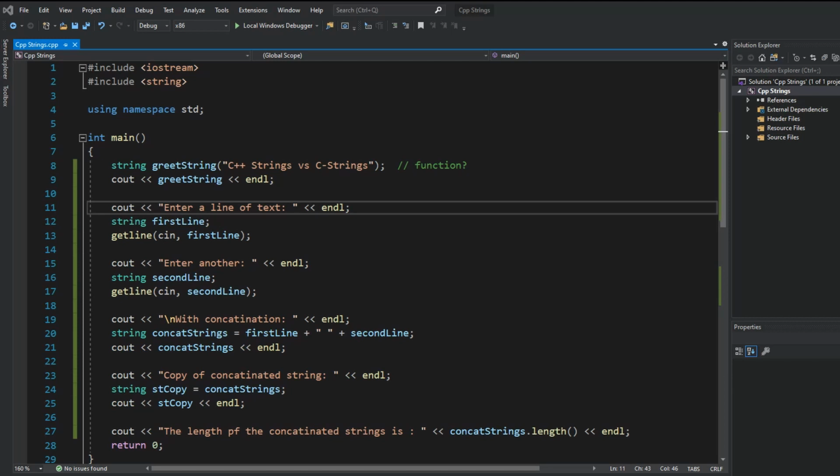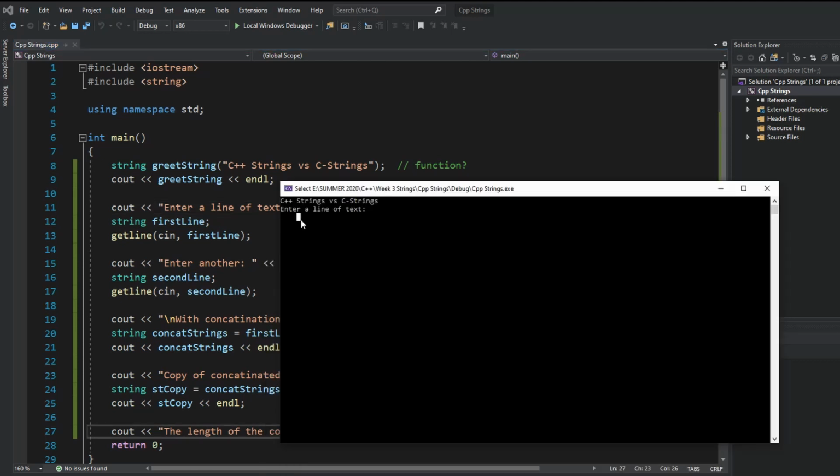On line 23, I'm going to make a copy of the concatenated string from line 21. That's because I eventually want to show you the length function that you can see on line 27. On line 27, my goal here is just to print out to the console the length of all the characters in my two concatenated strings. So I'm going to go ahead and run that and show you the output.